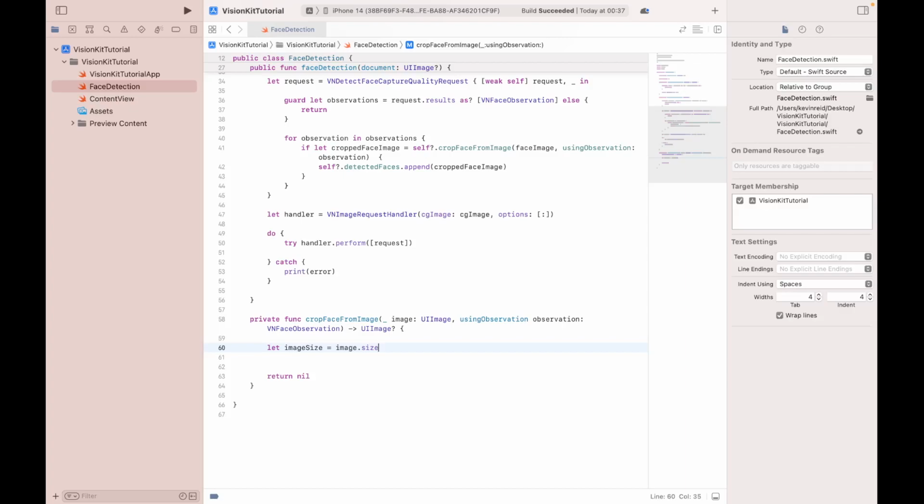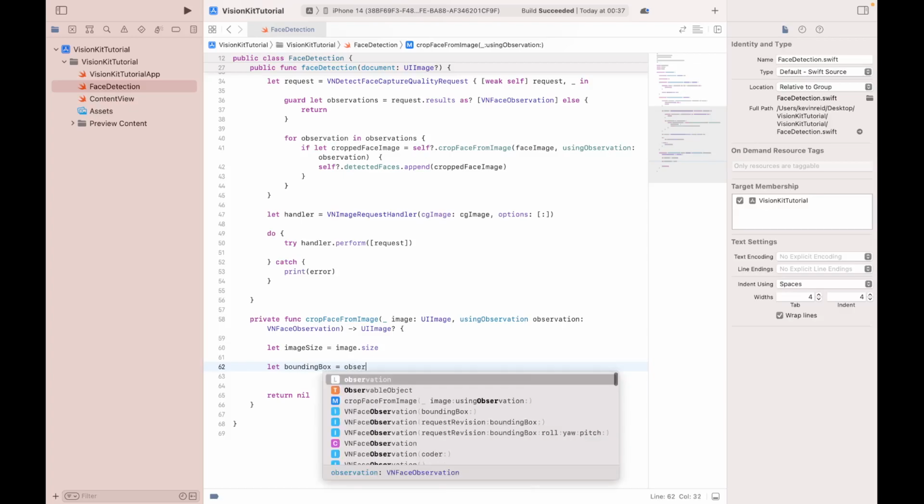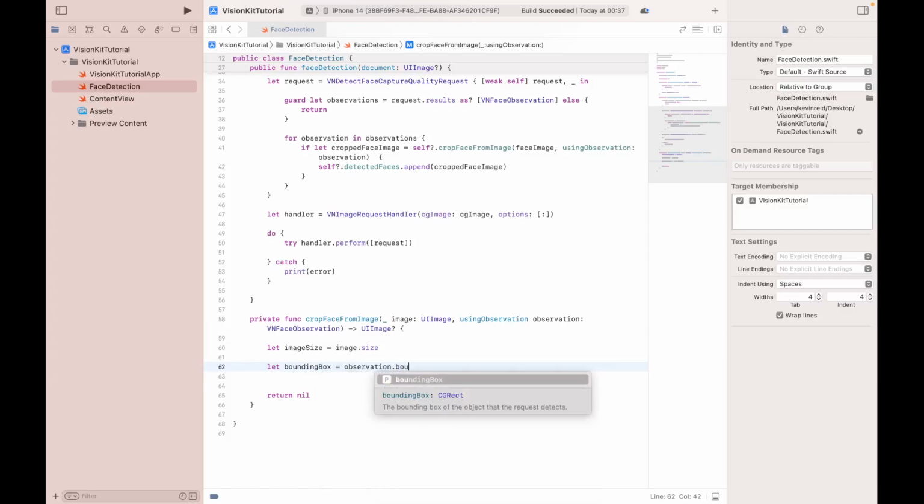And the purpose of that is to get the size of the image. Let bounding box equals observation bounding box. And the purpose of that line is to get the bounding box of the detected face.